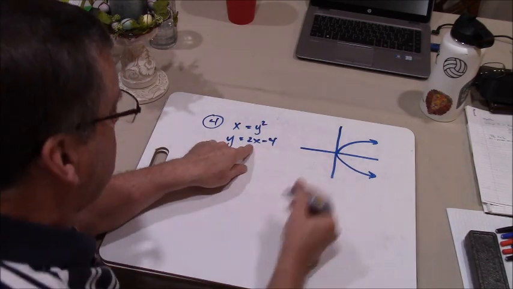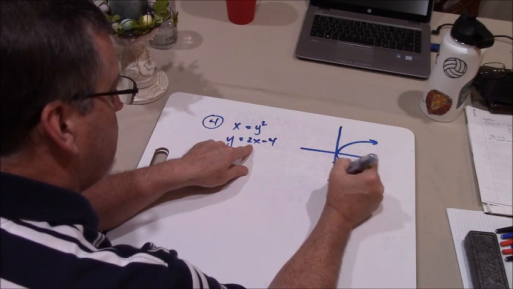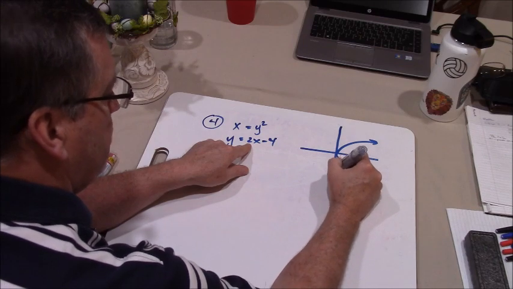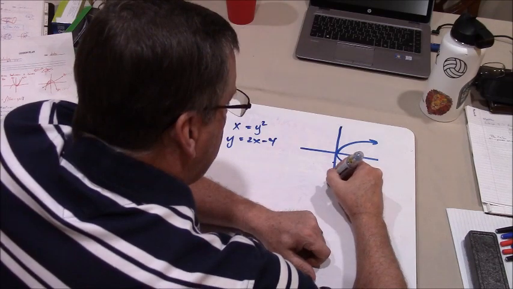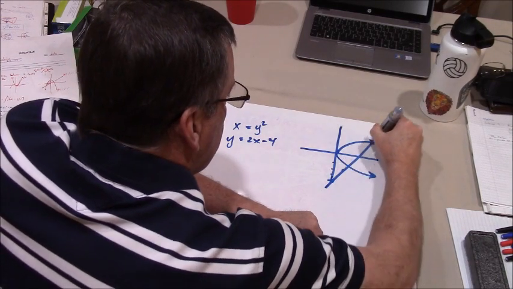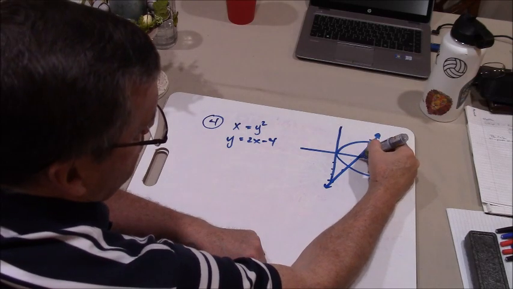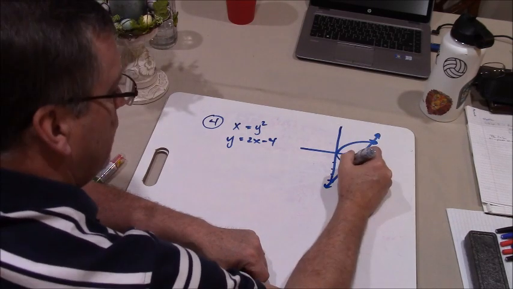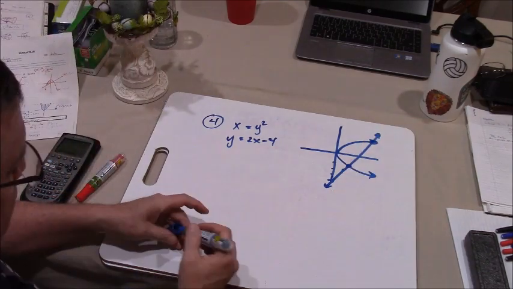And then to graph this, I'm going to think my y-intercept is negative 4, and I've got a slope of 2. So from here I'm going to go up 2 and over 1. So my line goes this way, and all that means is that the line is going to be the top curve, the parabola is going to be the bottom curve. I now need to find the points of intersection.